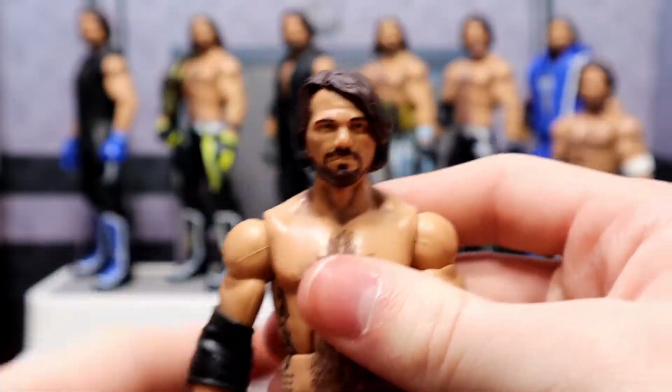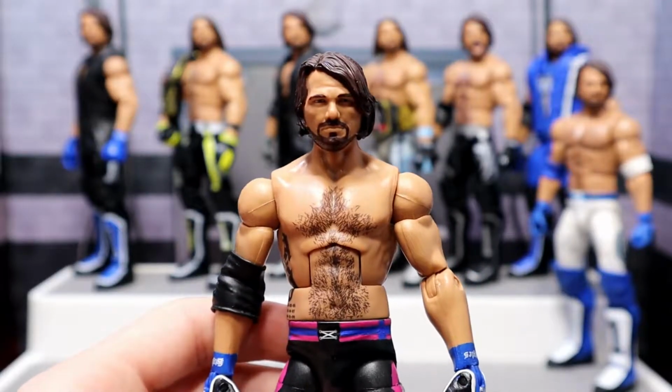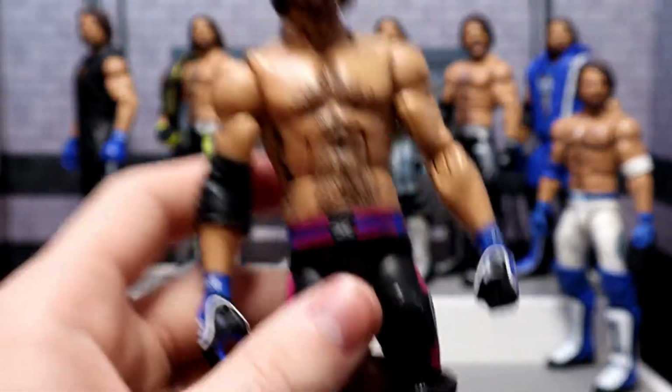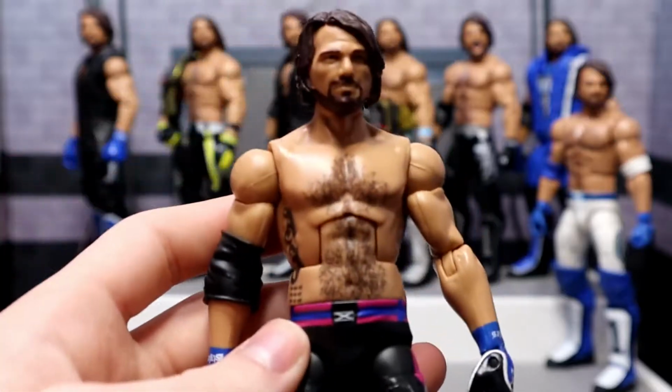It's a very good contrast figure. I love this head scan. Might be one of my favorite AJ head scans besides the newest one. I just think this looks so much like him. Also, a very solid custom. And I apologize for keep saying that, guys, but nothing bad with this guy.